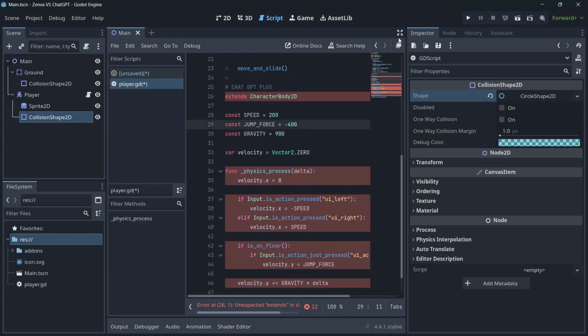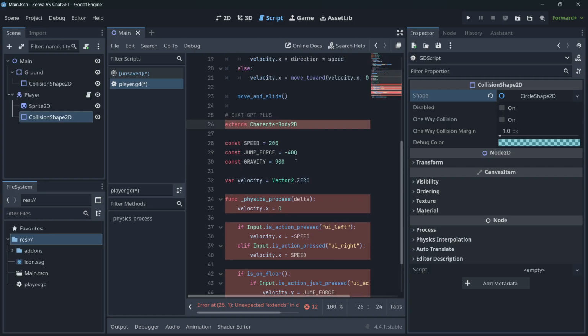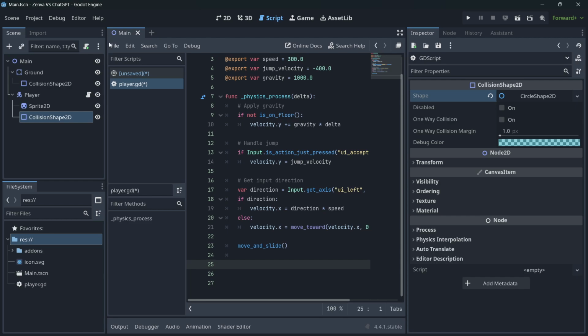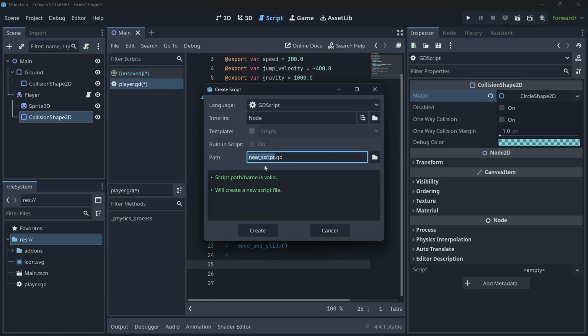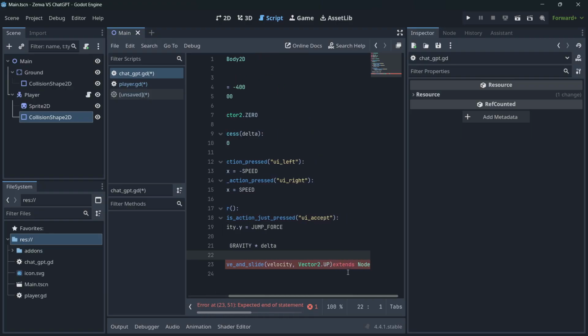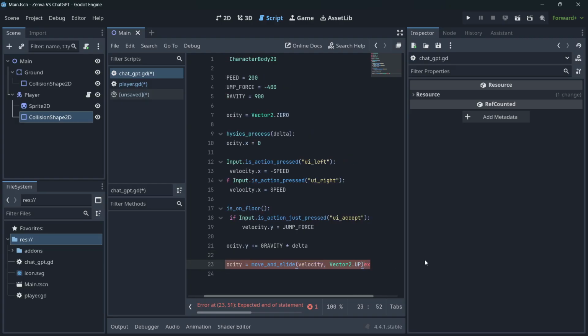Okay, there we go. And well, we have some problems here, because we have many functions that are the same. So let's just create a new script. There we go. As you can see, it's pretty similar. Okay, it's mostly the same thing. We have a problem here with velocity, because this should have been deleted. So you can start to see the thing.